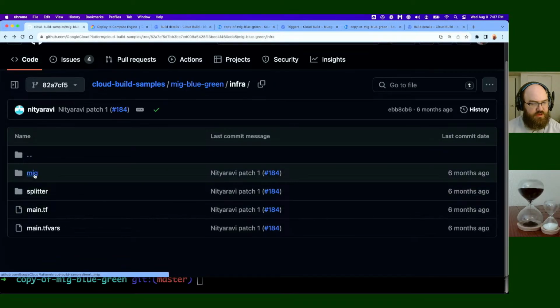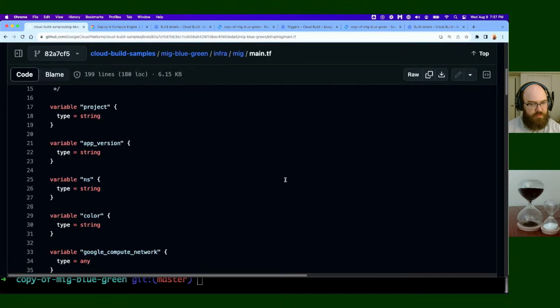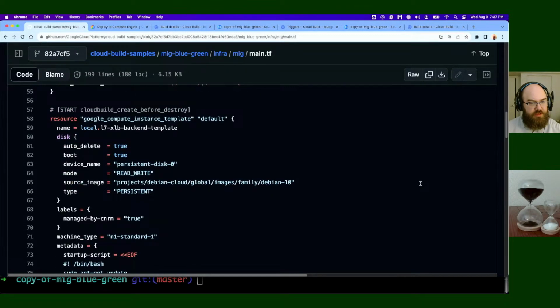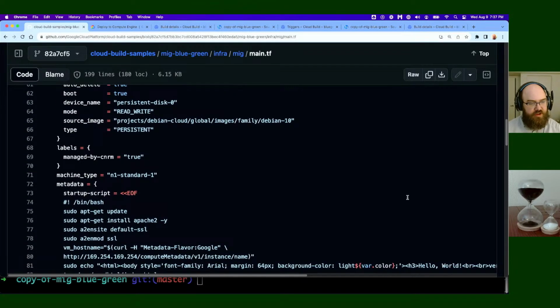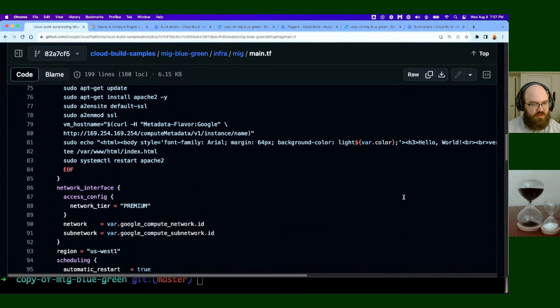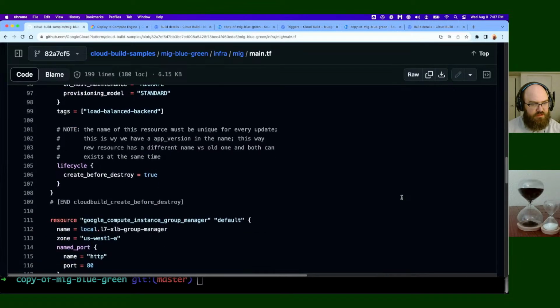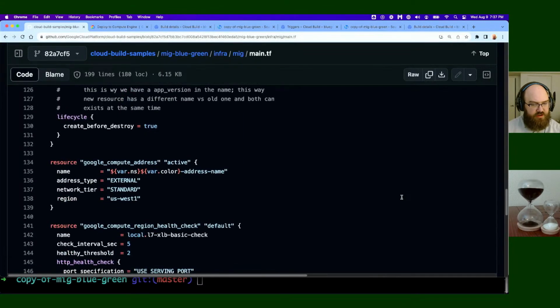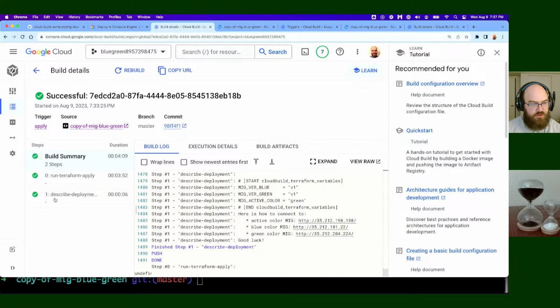That's the splitter. Now the managed instance group is probably going to contain the virtual machines and the individual load balancers. We've got locals. We've got Cloud Build, compute instance template. How big is this instance? It's an N1 standard. Yeah, I don't want to be running this overnight, definitely. Region us-west1, tags load balancer backend. And does it say which color it is? I guess this script doesn't need to know the color. And it's got health checks and some other stuff. Okay, let's see how the build is doing. Oh, it's done.